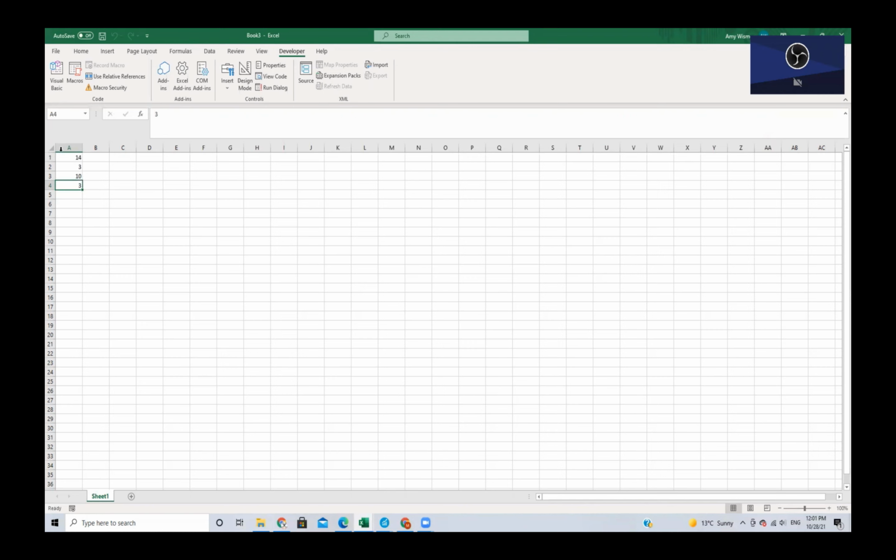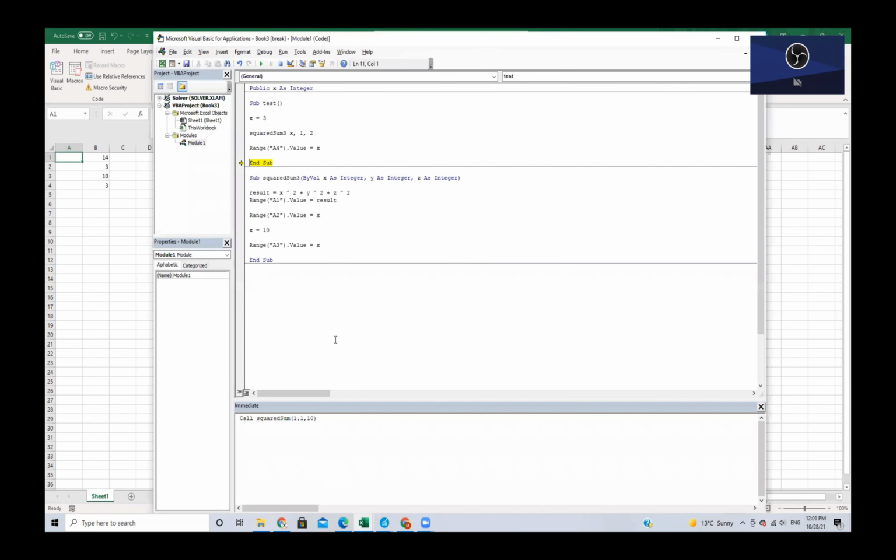So what we can do is copy this and see what happens if we use ByRef instead of ByVal. I'm just going to delete everything in column A here, and then we'll go back to Visual Basic. So we're going to change ByVal to ByRef.